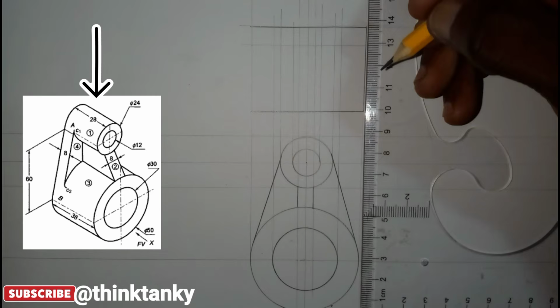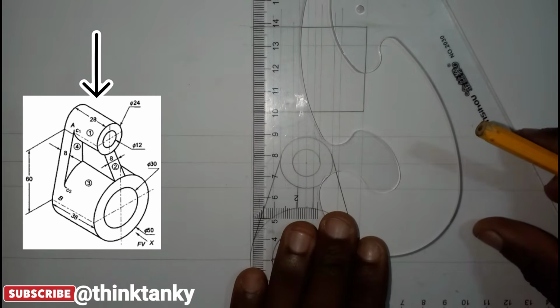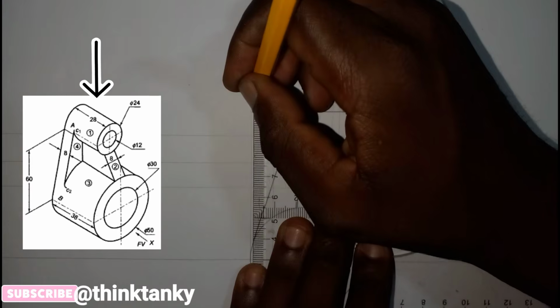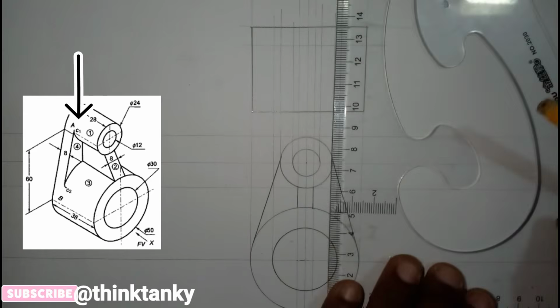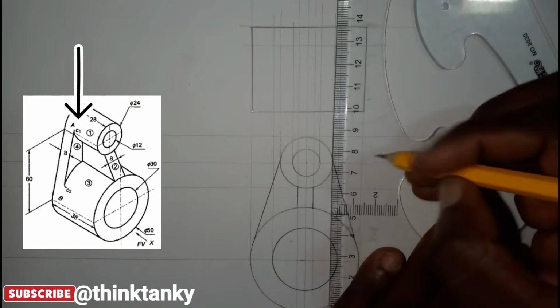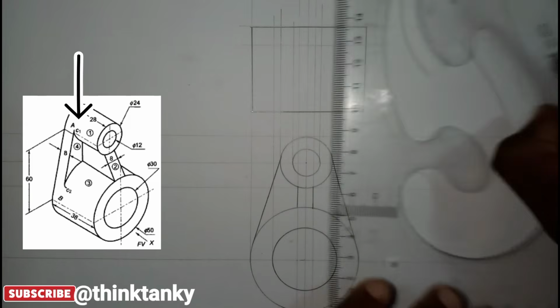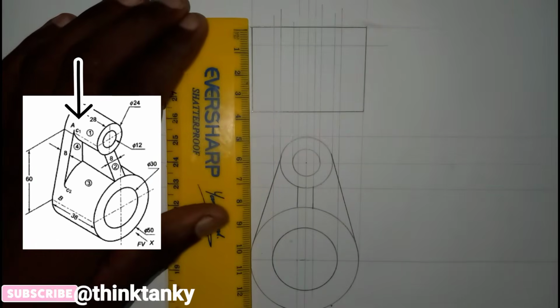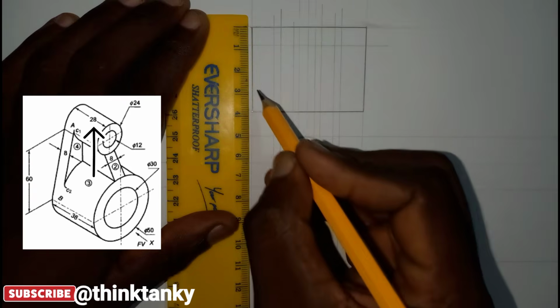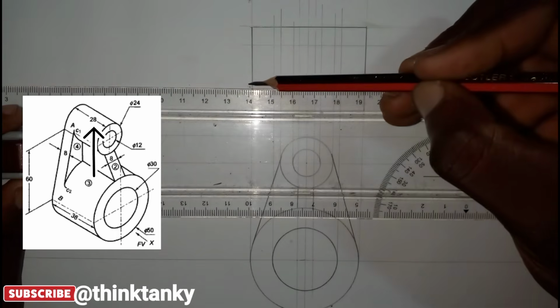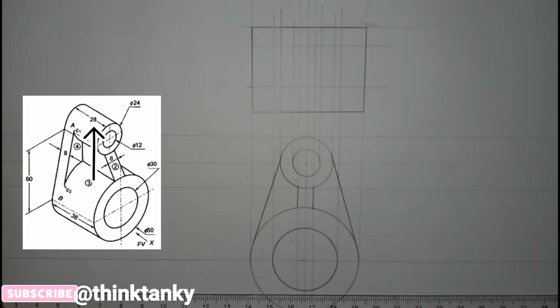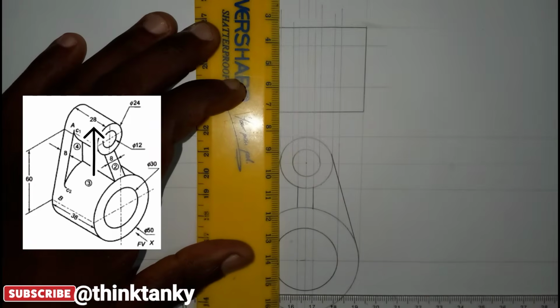Then I have a cylinder, the top cylinder. I no longer have to measure, since I've projected this line, and that cylinder is 28 millimeters long, so this is 28. So this is the cylinder.